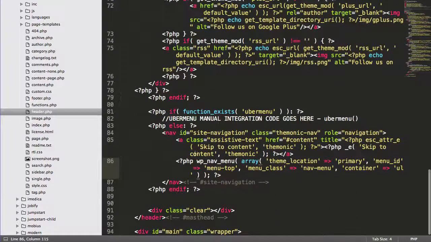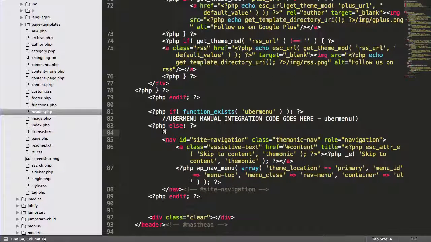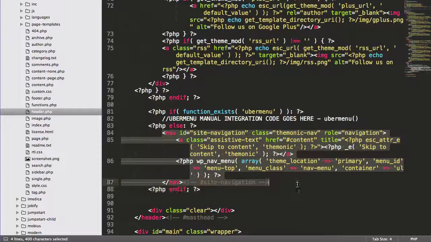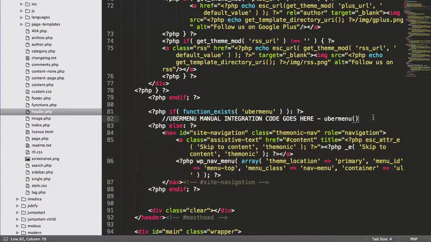The code doesn't need to be changed. It just needs to be inside the else statement, and you need to make sure that the PHP is still valid. So, if there's a PHP closing tag here, it shouldn't be inside this other one. For most themes, they're coded nicely, so there's not a lot of junk in there. It's really just a simple block that you cut and paste. Sometimes some themes are a little messier, and you need to be a little more careful.